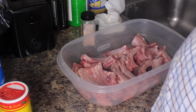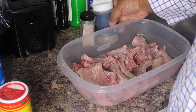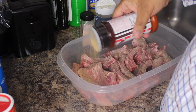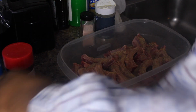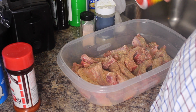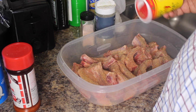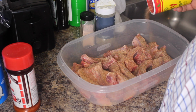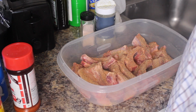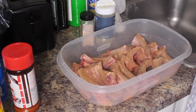And of course my black pepper. And then we're going to throw on my lye seasoning. And then my Slap Your Mama. If you guys haven't had Slap Your Mama, I've used it in a couple different recipes. But this stuff is wonderful. I found it finally at a store here. Mostly I see it down south, but I did find it here.